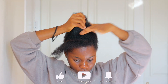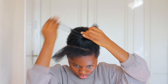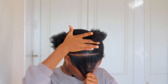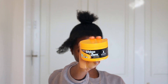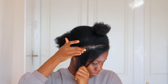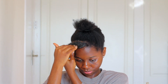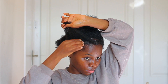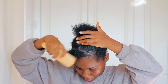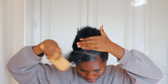Once you have that section, take out the other section so it doesn't interfere with the part you're going to braid down. You can also apply some Shine and Jam along the parts or the line you've made. I love to use Shine and Jam, applying it on the sides of the hair and then using a hard bristle brush to slick it down for a sleek look.